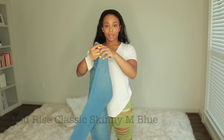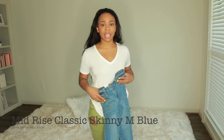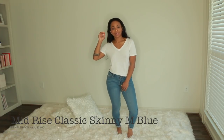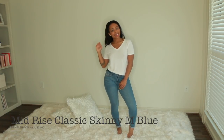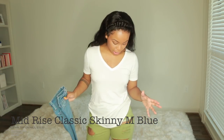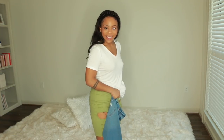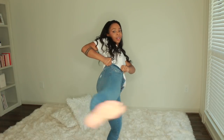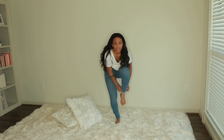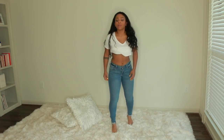So this is another pair. I think I got everything in a size 3 — I don't think I got any size 5s this time. These are cute, simple jeans. A lot of jeans I got from my boutiques are super ripped, so you can wear them everywhere but you kind of can't everywhere, if you know what I mean. I got a lot of jeans that were not ripped. Let's go ahead and try this one on. I always cuff my jeans — it just looks ten times better.